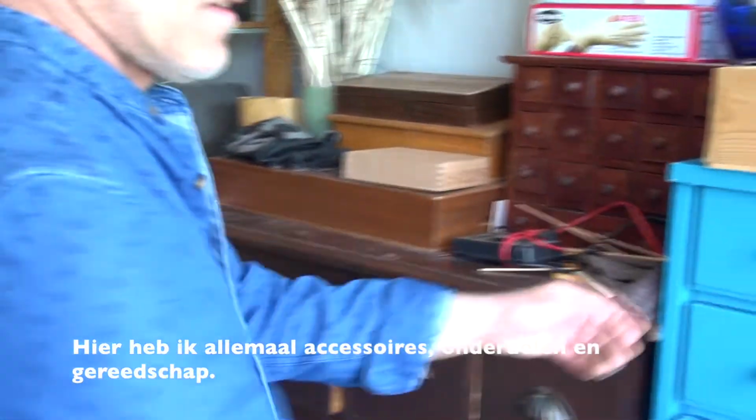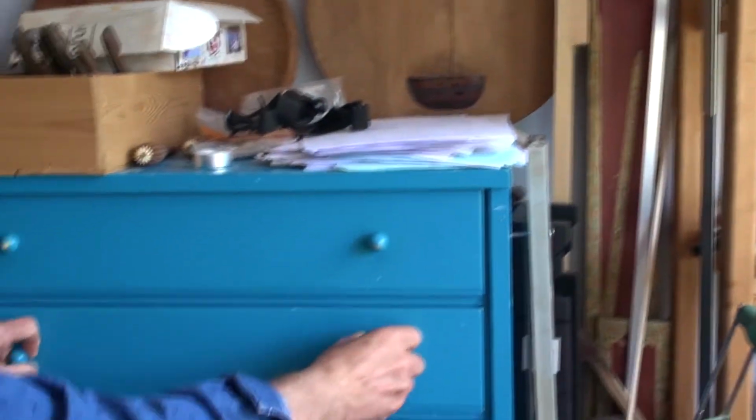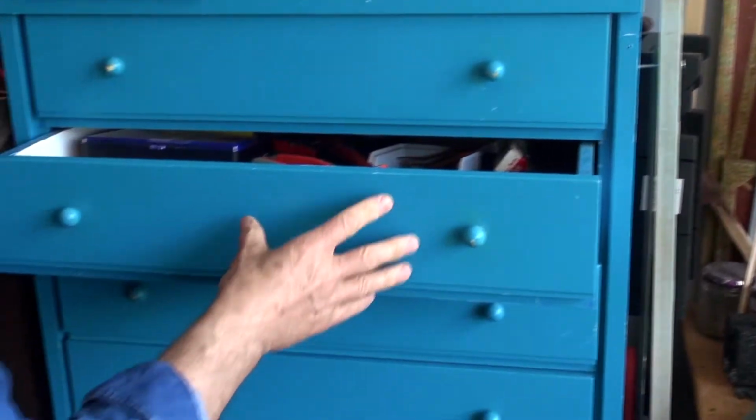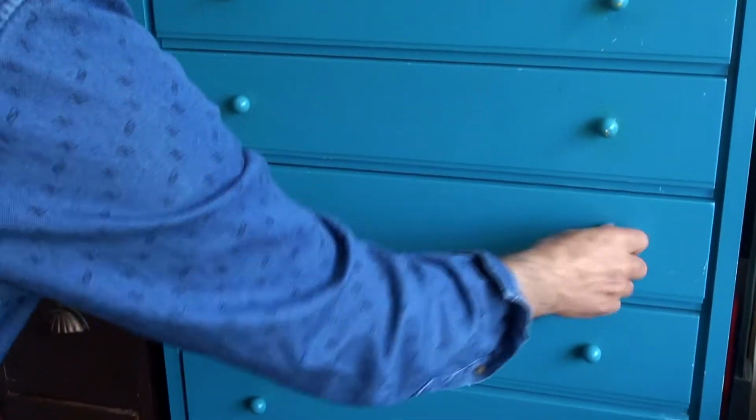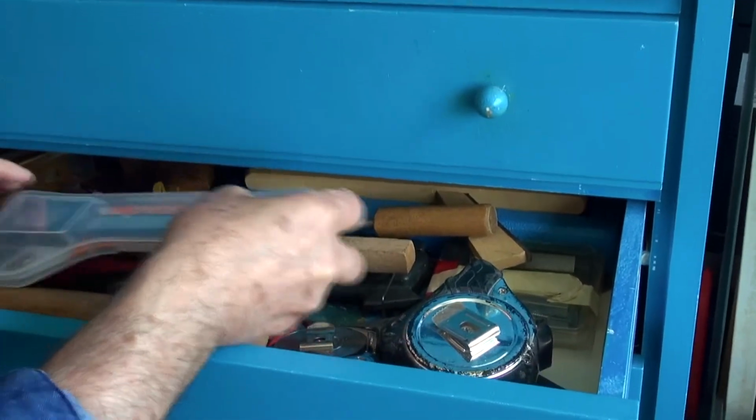Here I have all my tools and accessories. These are my tools. From here I've got files and chisels, and here I've got pliers and screwdrivers and other things. Here I've got measuring things and hammers.